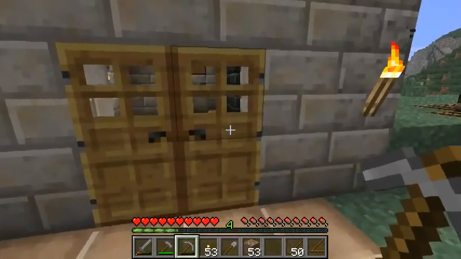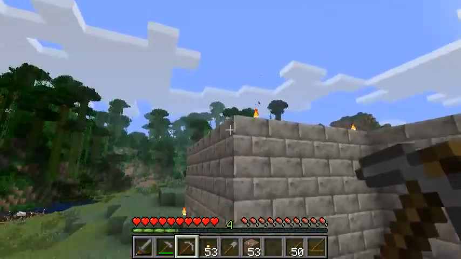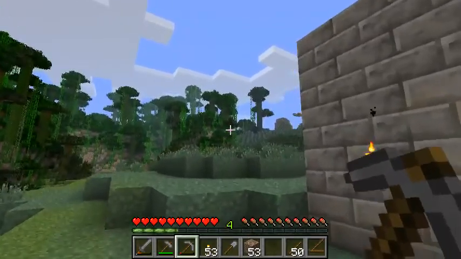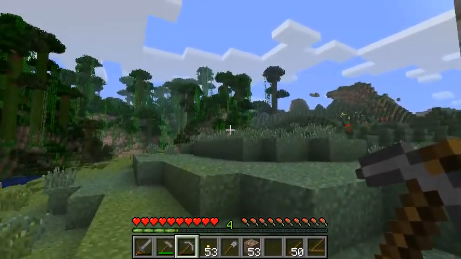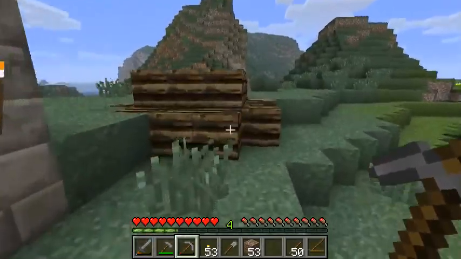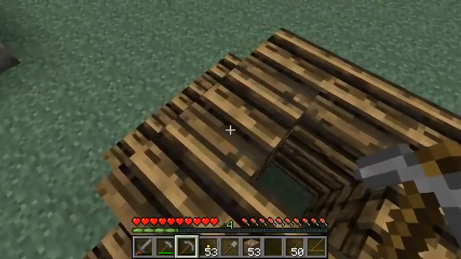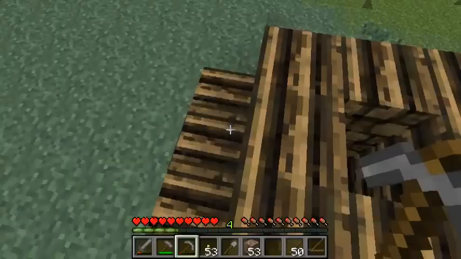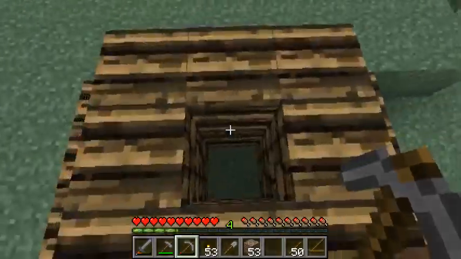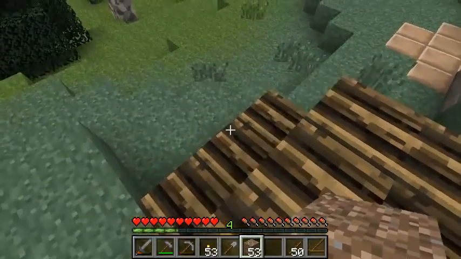Alrighty, guys. Just got done collecting a whole bunch of wood from the jungle off in that direction. Can't really tell, but there used to be a whole bunch of trees right there. A lot more than there are right now. And I transported them right to this spot. Every single log pile here is completely full with logs. And this is going to be our charcoal pit. This is how we're going to be making charcoal.